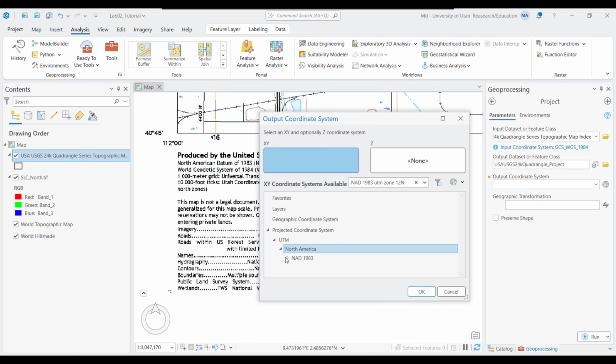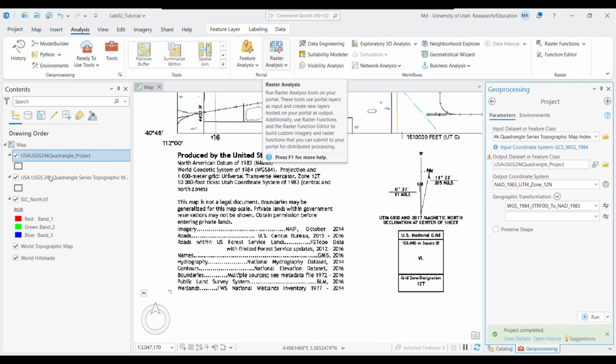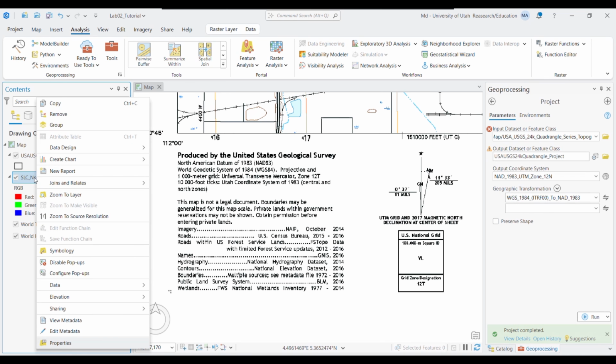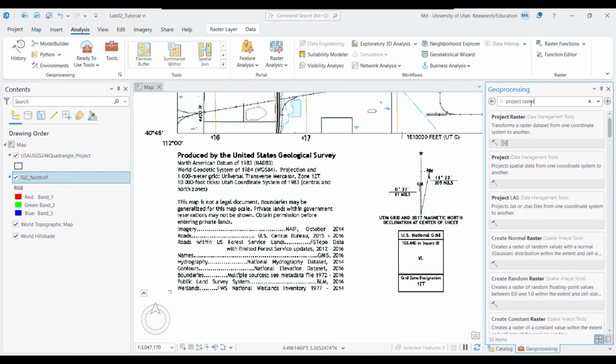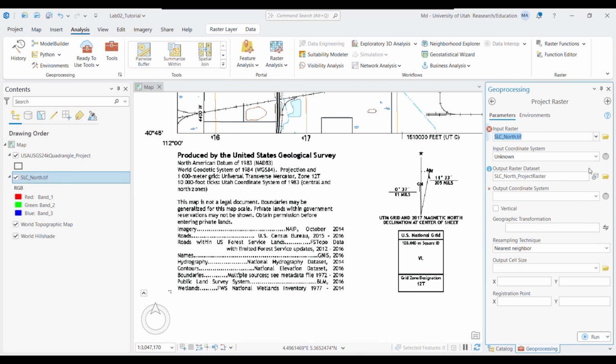So we will project the topographic map with this coordinate system, and we will also project the Salt Lake City North image with the Project Raster tool, because this is a raster image.